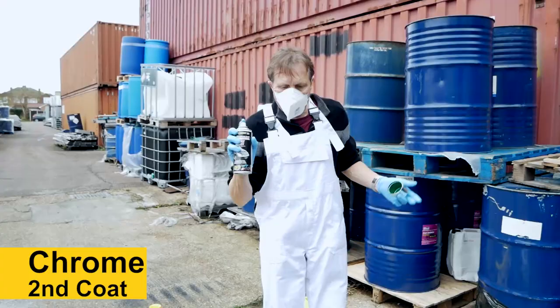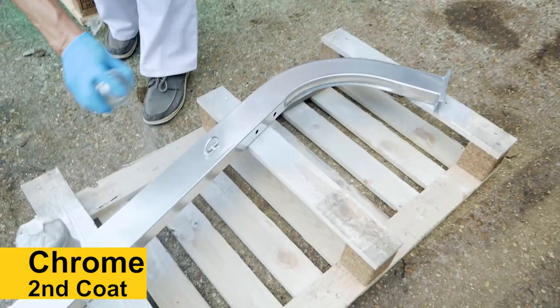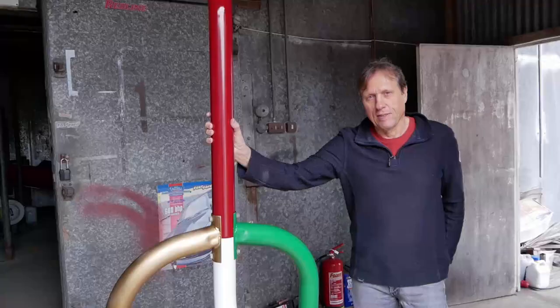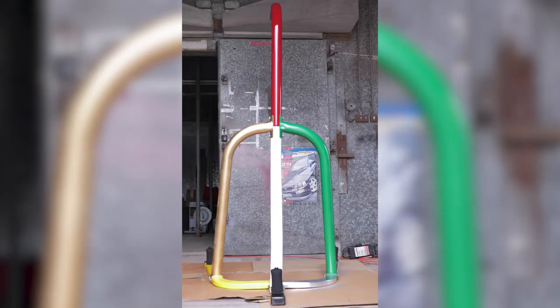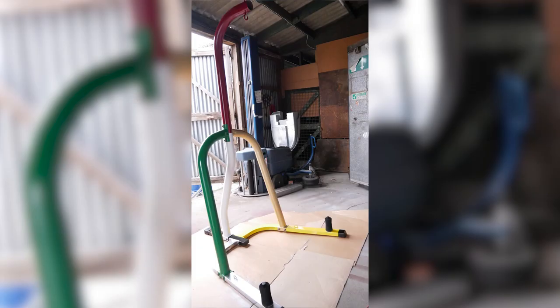We've undercoated those fingerprints and we'll just give it a quick look — that's beautiful. Well, this is the finished article. To be honest, I spent more time waiting than I should have done. It's almost like an industrial bit of kit — you put a punch bag on it, it gets bashed and crashed. But it's just for demonstration purposes and I think it's tidied it up quite beautifully. It's not a professional job, I know that, but it's made it look quite interesting. I'm tempted not to sell it on eBay — I'm tempted to keep it now.